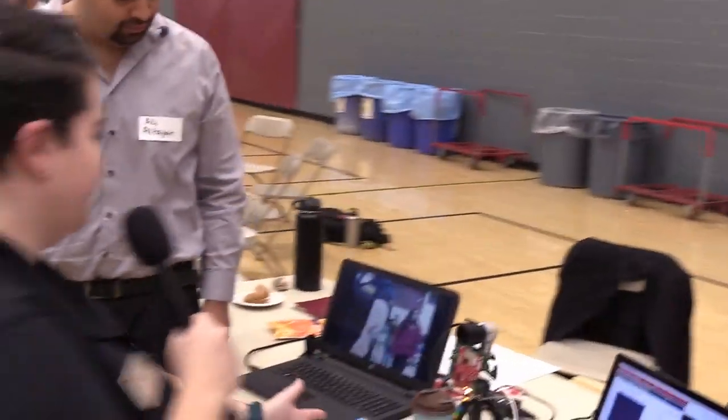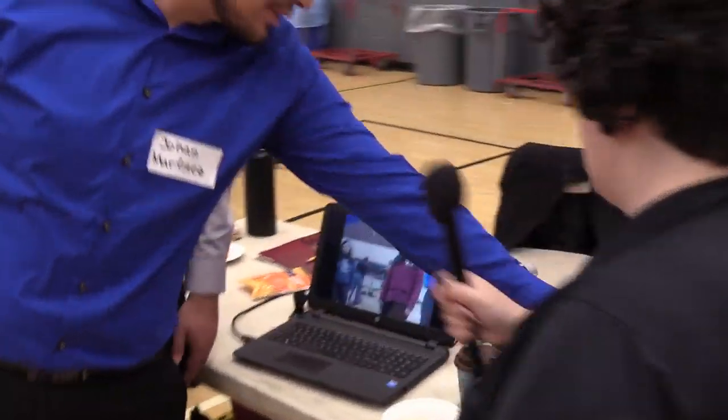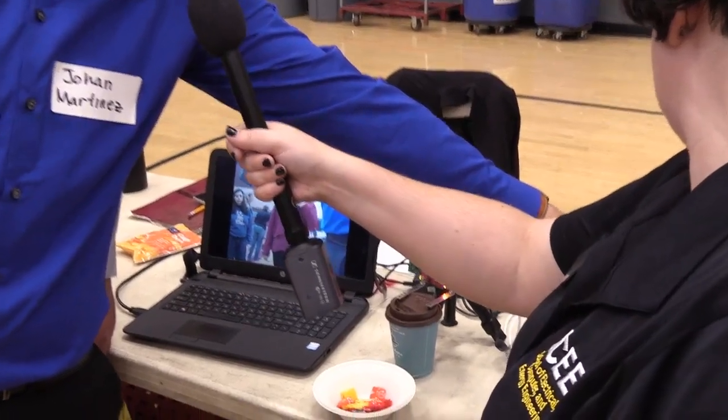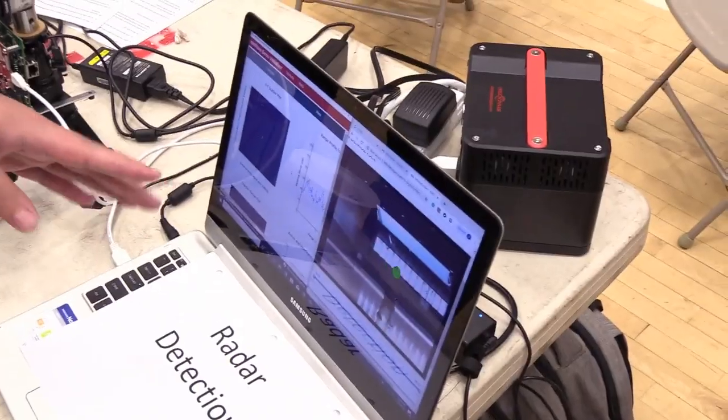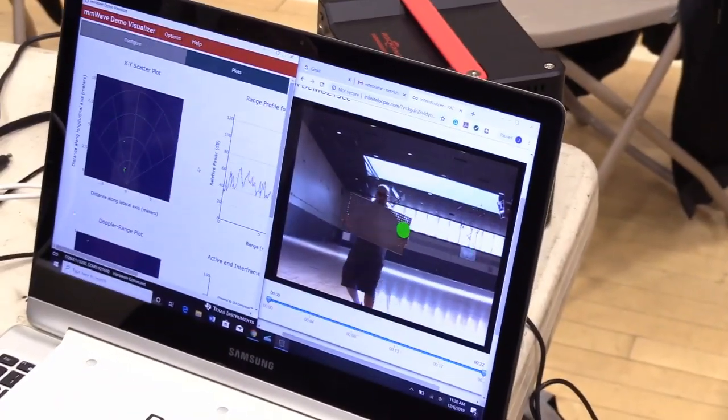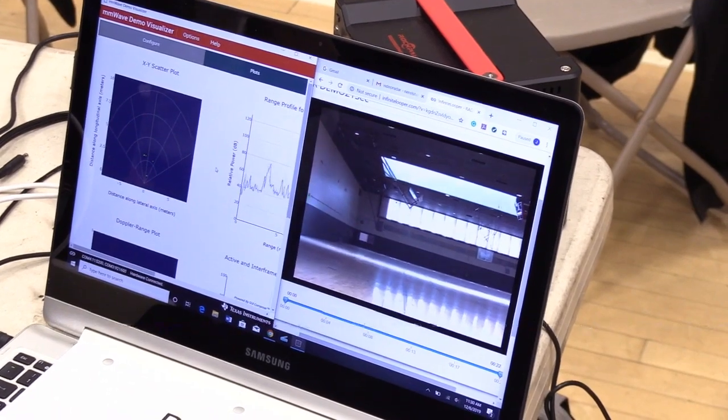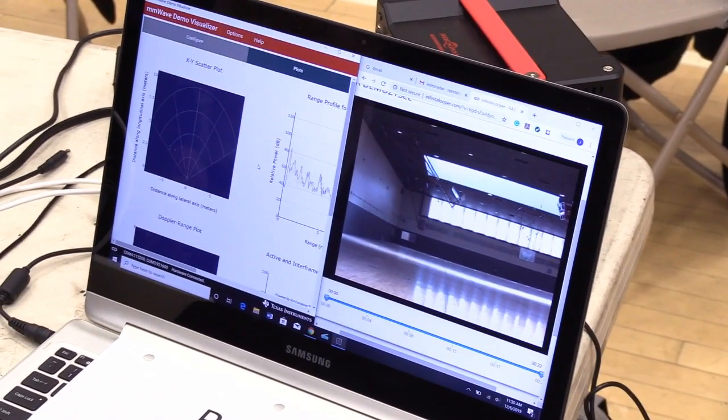This is the setup? Yeah. This is the recorded session that we did over here. You can see the green dots signify the radar detecting everything, and then that's the person walking by. So we merged the video and the radar data. You can see it's all merged there, and the green dots again signify the radar, and the video is there, and you can see how we merge it together.